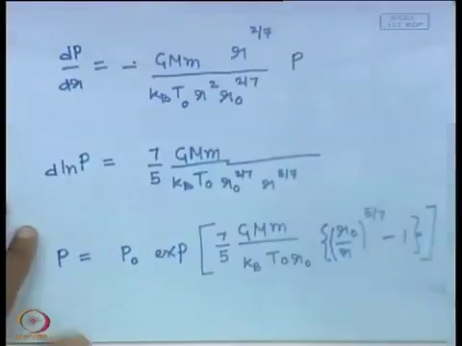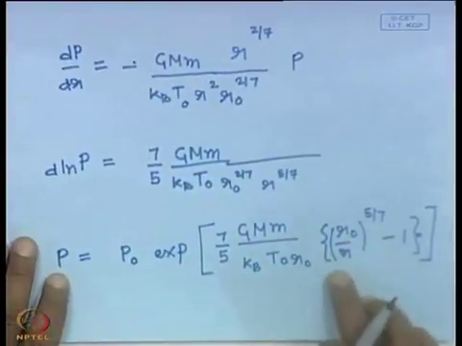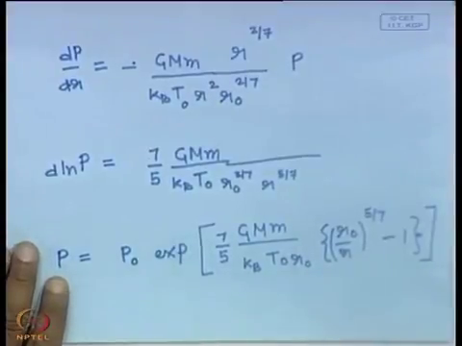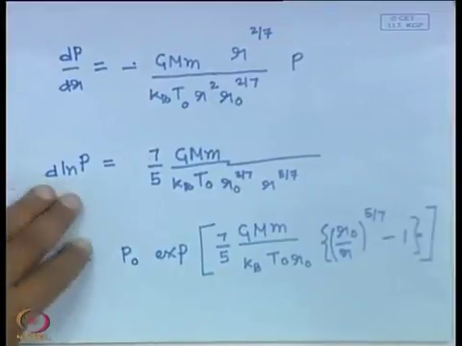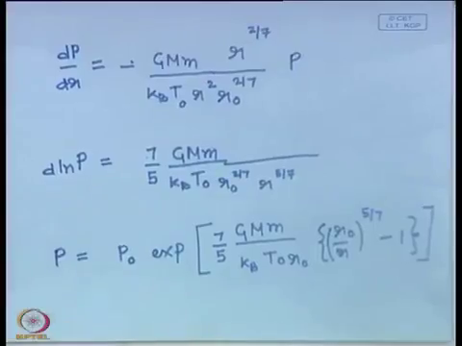Okay. Now we would also like the pressure to go to 0 as r goes to infinity, but notice here that at r equal to infinity the pressure does not vanish. You have a finite value for the pressure. And this pressure turns out to be more than the pressure of the interstellar medium. So between the stars there is some gas. If this pressure were equal to the pressure of the interstellar medium, then we could say that they are in equilibrium, but this pressure turns out to be considerably more than the pressure of the interstellar medium.